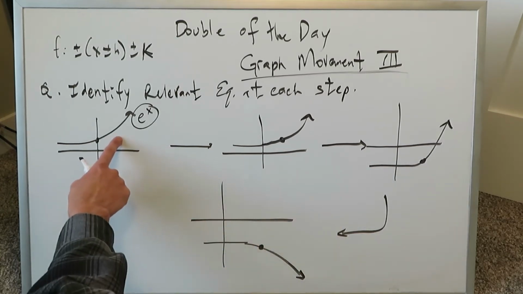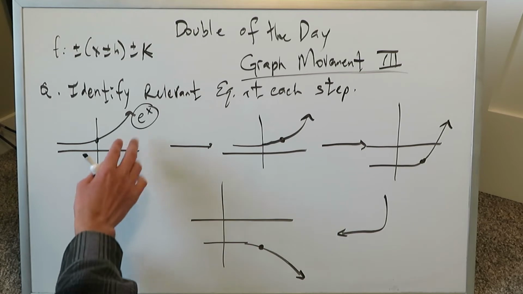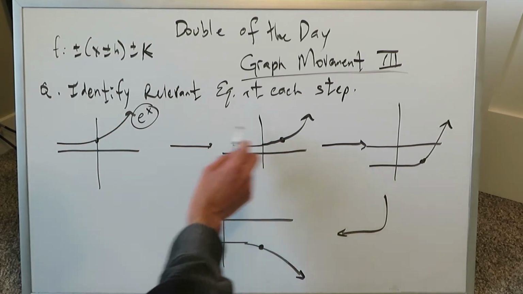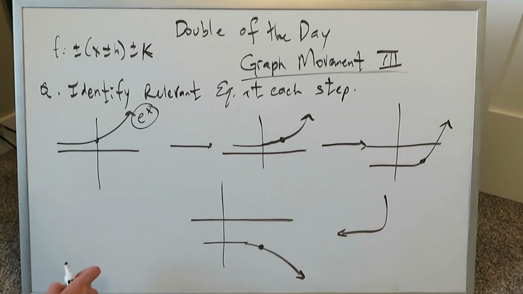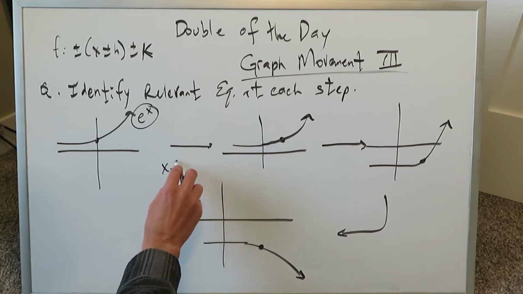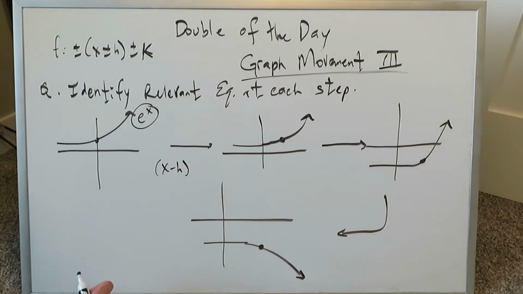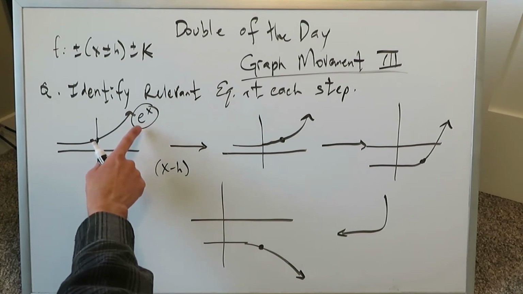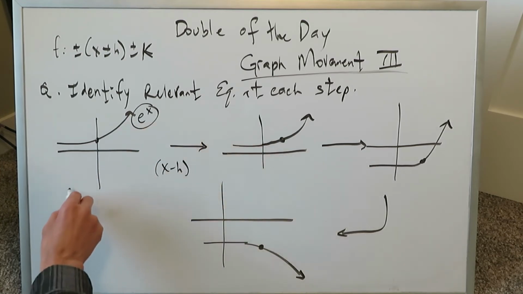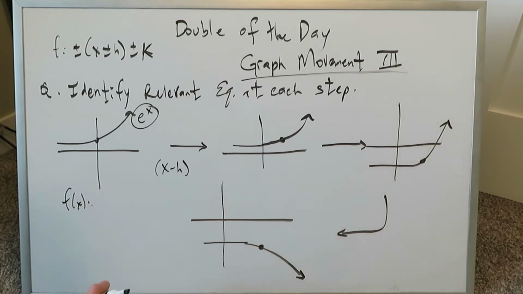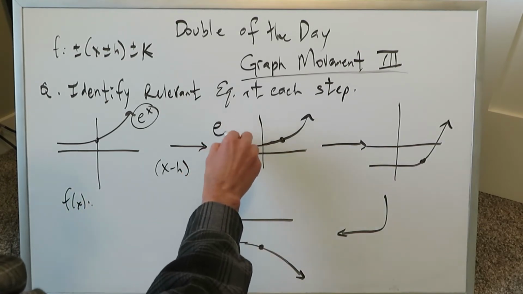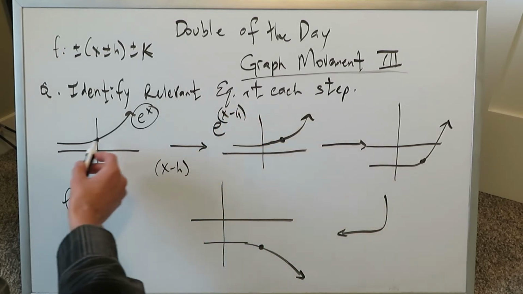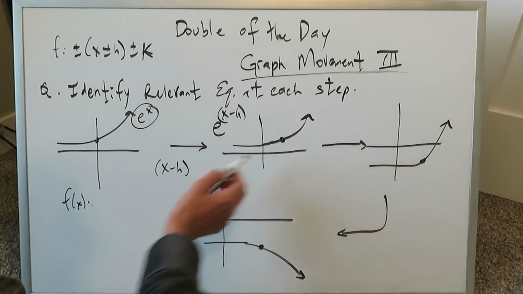So let's look at this. We have an e to the x. This is what we start with: a graph of an exponential function, and here's our dot, and we see in the next the movement, the dot has moved slightly to the right. We know rightward movement is really represented by an x minus h in terms of horizontal translation. So how can you represent this movement to the right with regards to your original equation? We're not going to bother writing f of x before each equation just for neatness sake, but our equation here will become e to the power of x minus h. You see, this x minus h will represent that we moved horizontally towards the right.